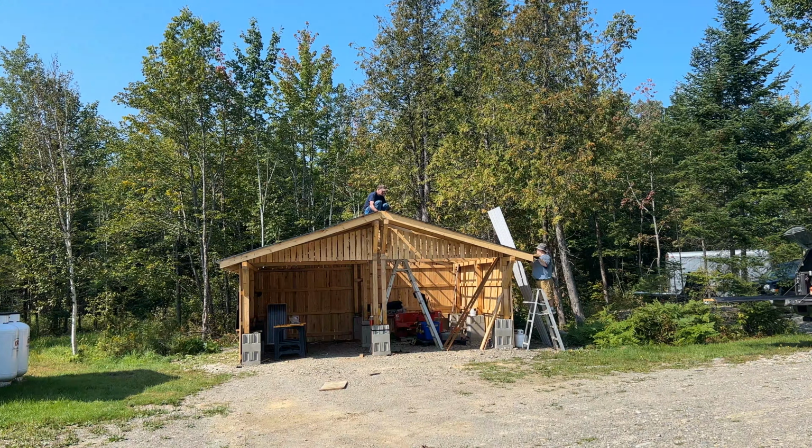The reason we're running solar in here is so that I can hang some shop lights up here, and I'll show you those when we get ready. And then I also want to put an outlet over in this corner for power tools, things like that. There's not a big power need in here, but having some electricity in here definitely is going to be beneficial. And then we're probably going to put a light switch right here, so when we come in, we can turn the lights on if you're going to be in here at night. So speaking of lights, we are also having a motion sensing light up here at the peak, so that when we're coming into the carport, it'll turn on at night.